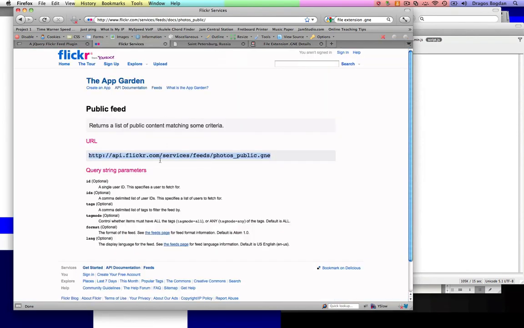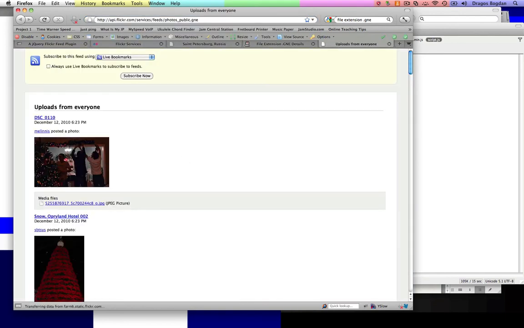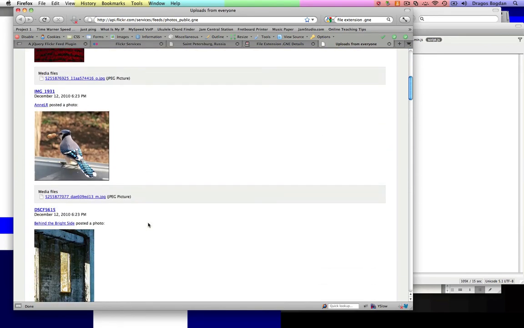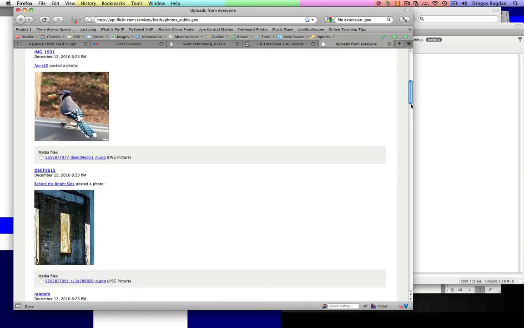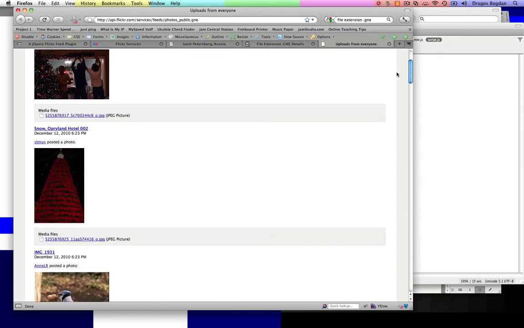But when we look here, I want to draw a parallel between this public feed and the Wikipedia one we had. If I copy and paste this here, here's everything Flickr's spitting out via this page. Now, when we add parameters to it, we can say exactly what we want. So there are obviously some default parameters set that give us this.